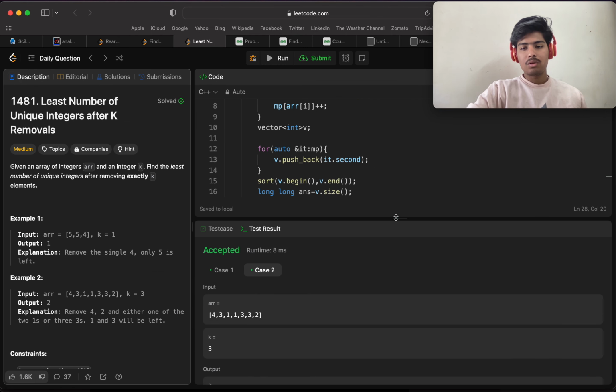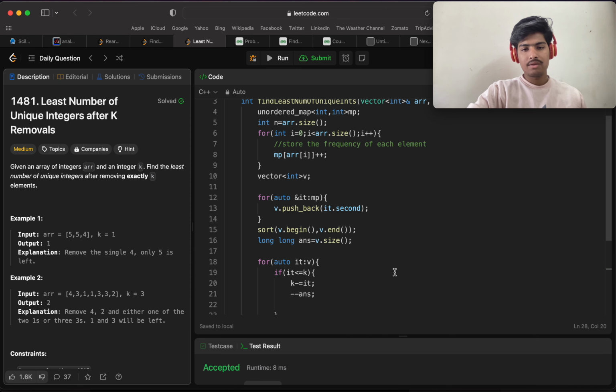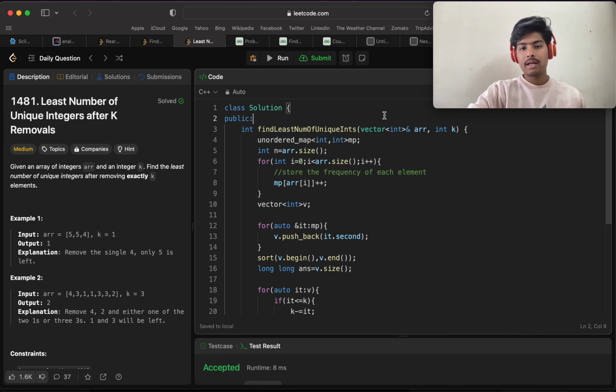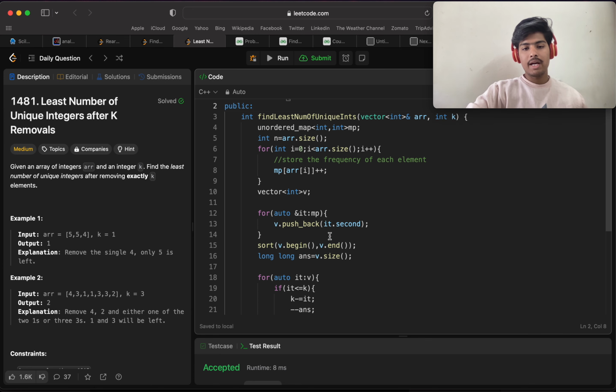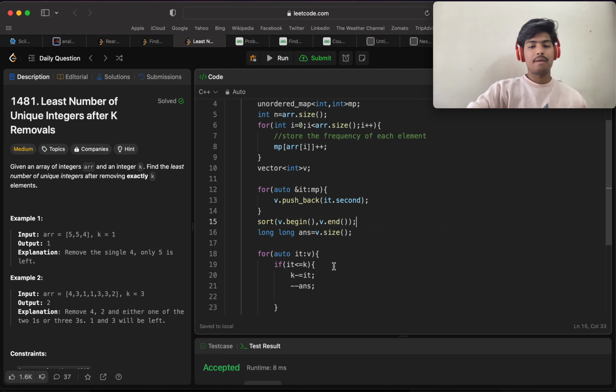So now let's discuss about time and space complexity for this solution. So as you can see, we are taking a space of vector. We are creating an unordered map, and somehow we are storing the elements of array in map also. So the time complexity will be big O of n log n plus big O of n, because we are sorting here, as you can see. So for sorting purpose, the time complexity will be big O of n log n, and we are traversing the whole vector arr. Actually I am talking about array, और वेक्टर तो लिया ही है, उसको भी traverse कर रहे हैं.